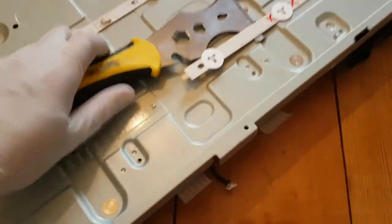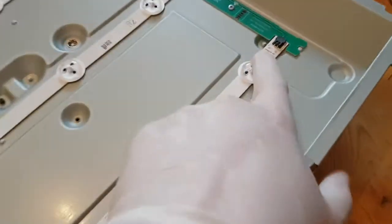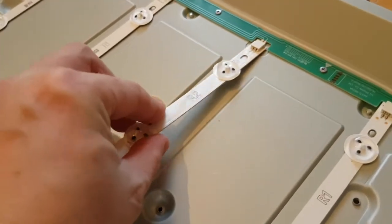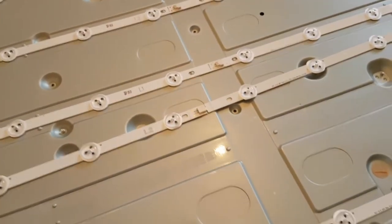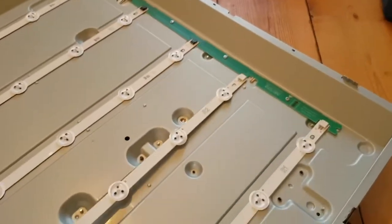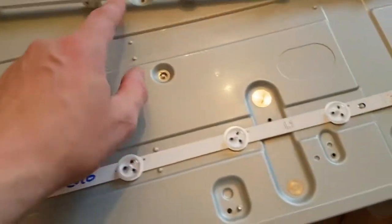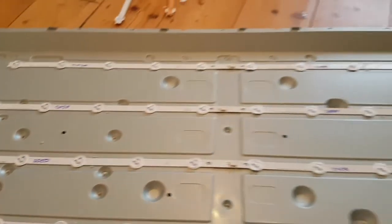Just taking out the old LEDs with a scraper - they've got adhesive on the back. I want to make sure the new strips fit in the old channels - sliding them in like that. These have got adhesive backing on them and the old ones leave residue that's really tough to get off. But it's just a question of taking the backing off, sliding them in, joining them together - and they're guided at each end by these little nodules so you can't get it wrong. All new 2020-marked LEDs in place.